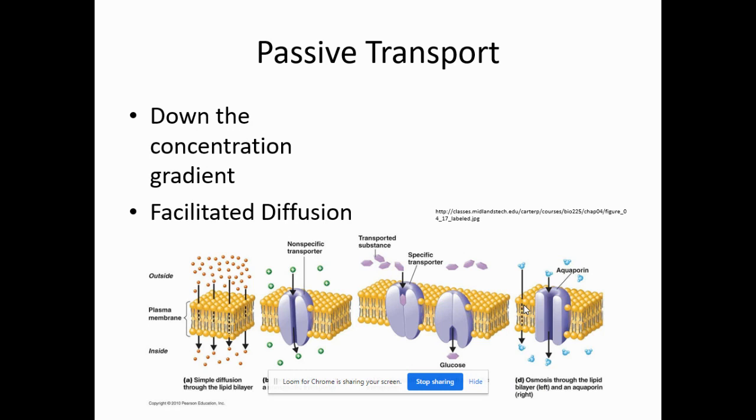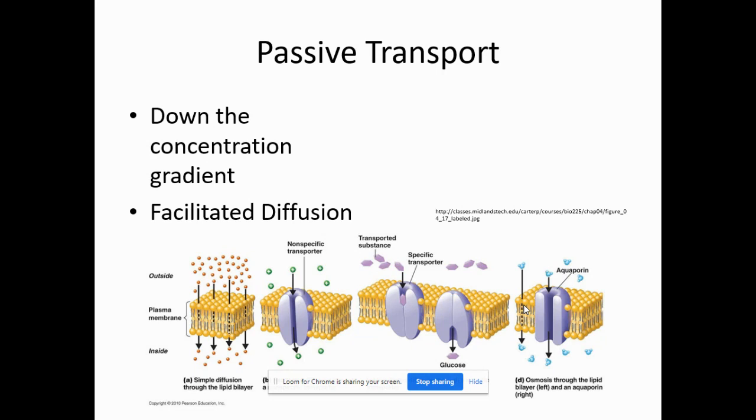Now let's talk about the energy needs of different types of ion or molecule transport. When energy is not needed, it's called passive transport. Passive transport does not require the input of energy because the movement of molecules is down the concentration gradient, from an area of higher concentration to an area of lower concentration. It's going down that hill. If you are running down a hill, you don't need a lot of energy. You let gravity take the lead. So molecules going down the concentration gradient don't need energy to move there, so it's passive transport.